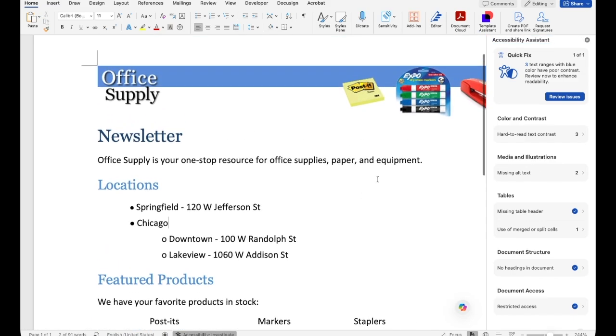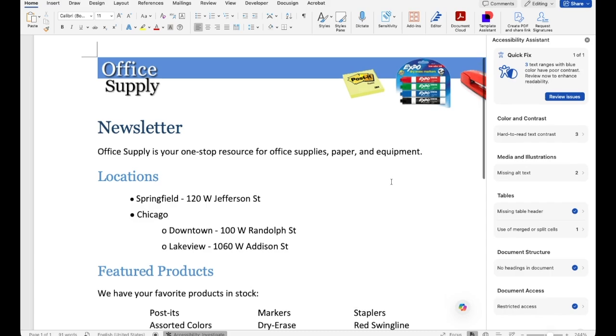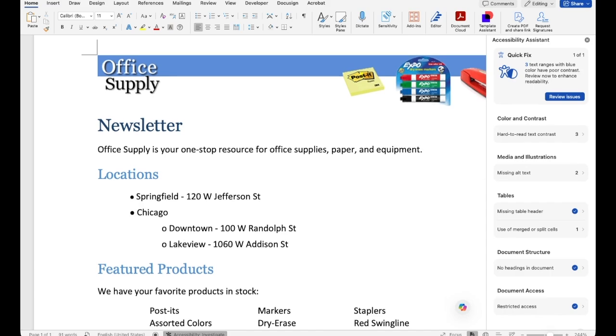Missing alt text. We saw 2 images earlier in this document. When we have images used in the document, we need to decide whether any images used in this document are informative. Are they adding any values to understanding of the content for the viewers? First one here, which is about office supply sample image. Since this is office supply newsletter, I think we can have this image. This is not really purely decorative, so we can add alt text here.